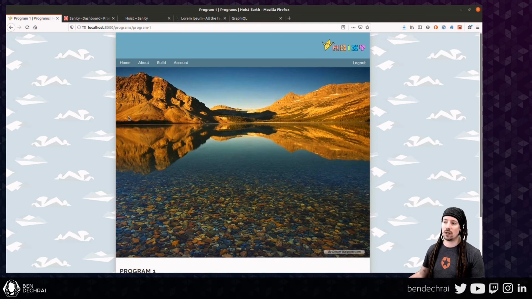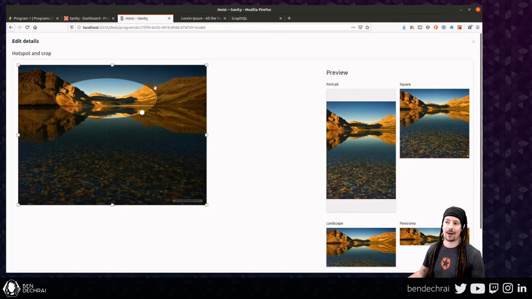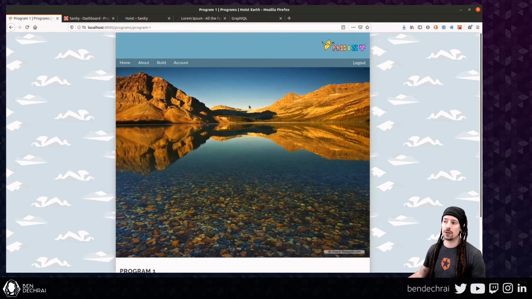I think on this page here, obviously this is way too large, it's too tall. I'm happy with the width, but I want to cut that down. When we edited the image over here, we had a focal point on the mountain range for program 1. So I expect when we do the crop, and I think we'll take maybe a third of the height compared to the width. That's 960, we'll make it 320 high, and it should focus on this area here.